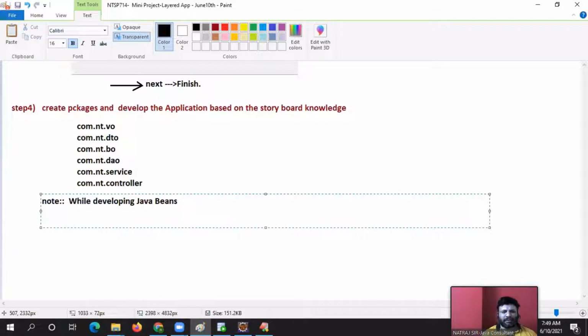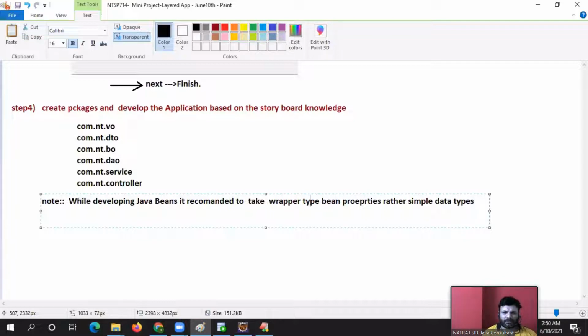While developing Java beans, it is recommended to take wrapper data type properties, rather than simple data types.